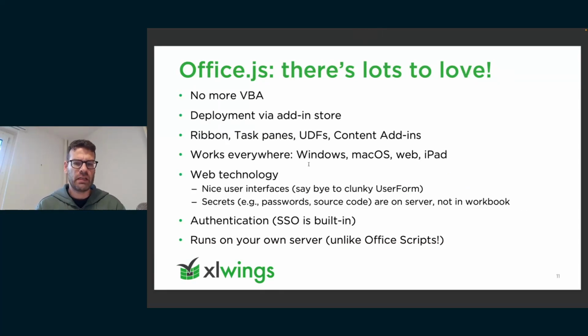And so in a few bullet points here, there's really lots to love about Office.js. First of all, no more VBA. There's lots of good things that come out of that. One of those is obviously you have the deployment options available via the add-in store. So it's sort of trying to solve one of the long-standing issues that the VBA add-ins had.